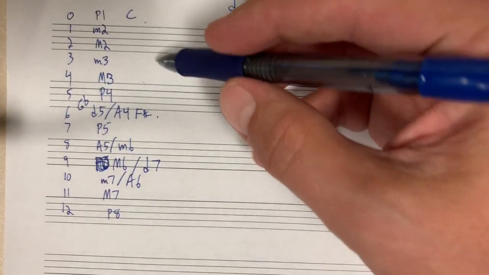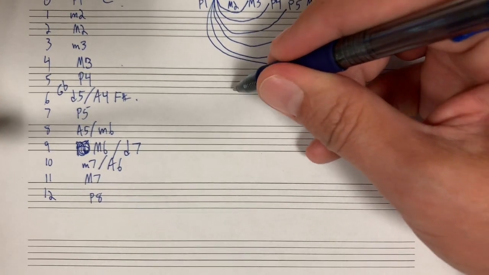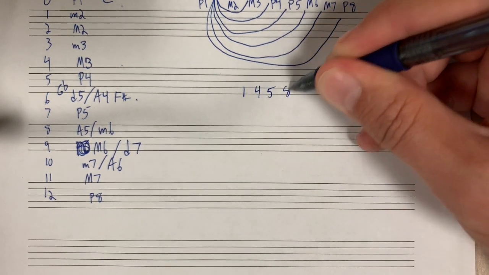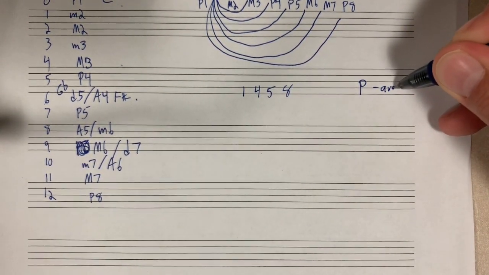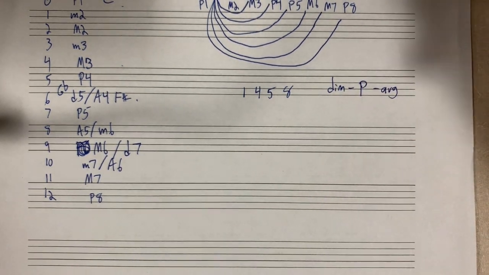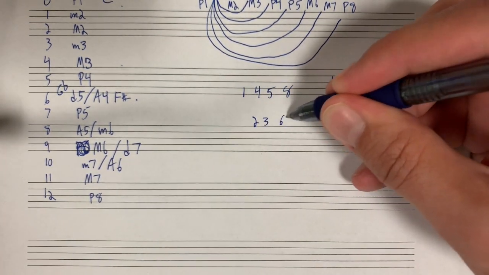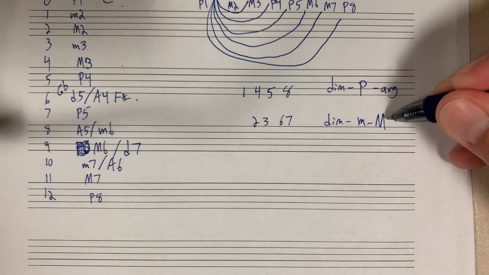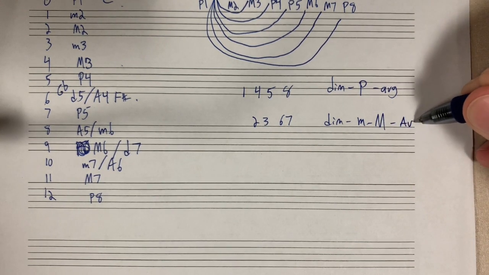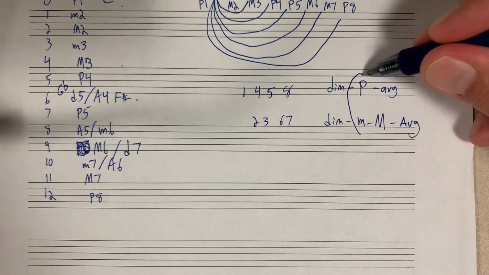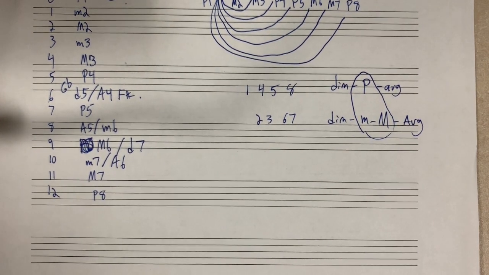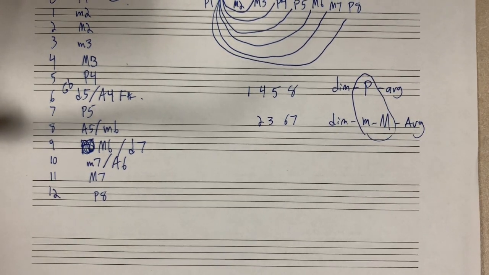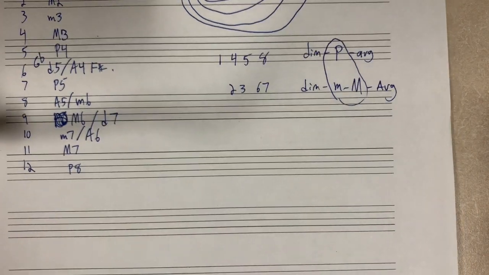And finally, when we're talking about raising or lowering intervals, we talked about how some intervals can be perfect, that is your unisons, fourths, fifths, and octaves. If you raise them, they're augmented, and if you lower them, they're diminished. And then we talked about how the other intervals, seconds, thirds, sixths, and sevenths, can still be diminished, but they can't be perfect, because they have two consonant versions, right? Every interval that is consonant is perfect, or major and minor. Anything that isn't one of these three is not consonant. And then there's one dicey, weird one, and that's your fourth.